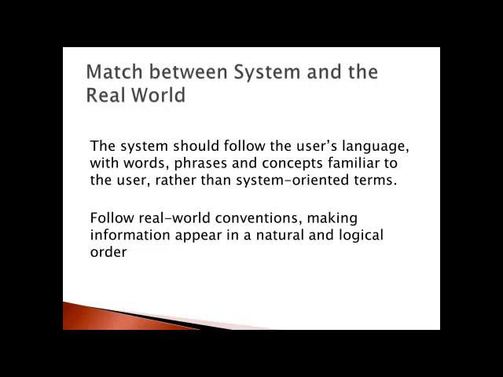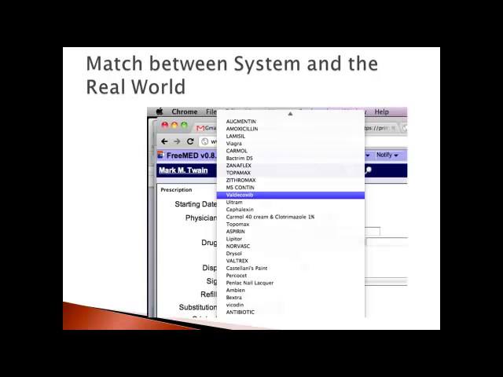One of the most common guidelines across any of the different variants is a match between the system and the real world. The idea behind this is that whatever is in the mind of your users in terms of the ways they expect things to be phrased or located, it should match what's in their heads. You don't want there to be a disconnect between how the system represents information and what real-world conventions are, in terms of making information appear in a natural and a logical order that fits expectation. Let me give you an example where this fails.